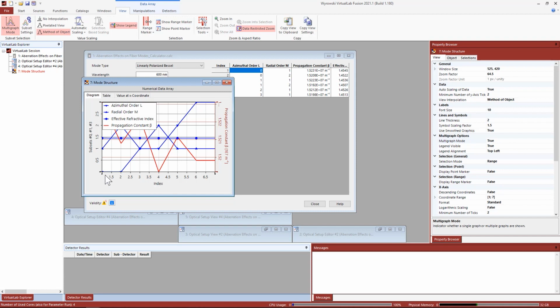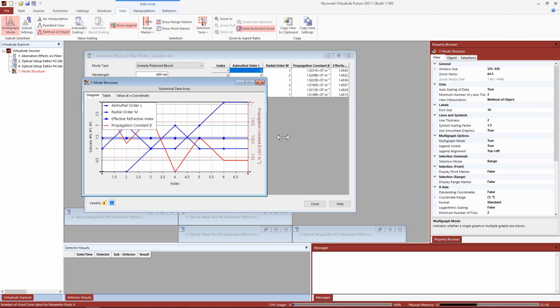We have 6 modes, so we would have points at 1, 2, 3, 4, 5 and 6, and then the different graphs show the information pertaining to the different columns that we have here: azimuthal order, radial order, effective refractive index, and propagation constant. The propagation constant uses the ordinate axis on the right hand side, all the other three the ordinate axes on the left-hand side.